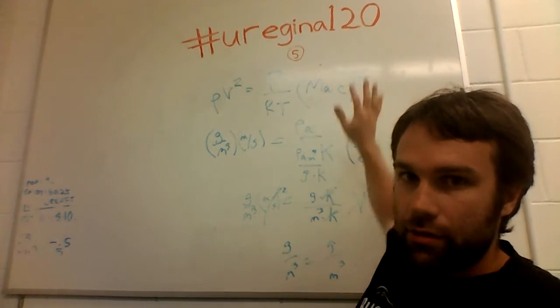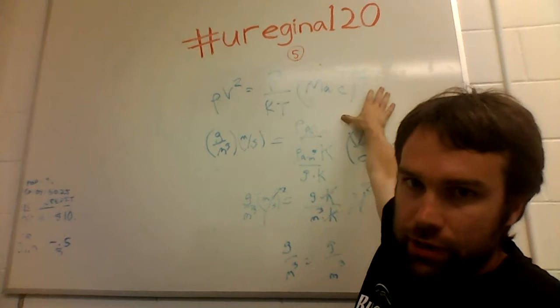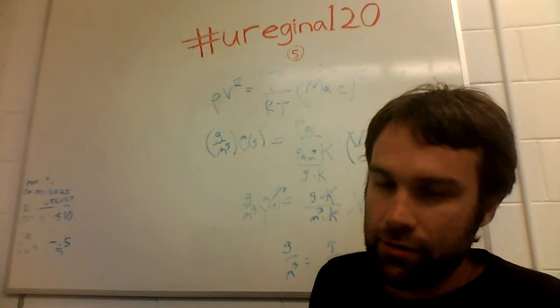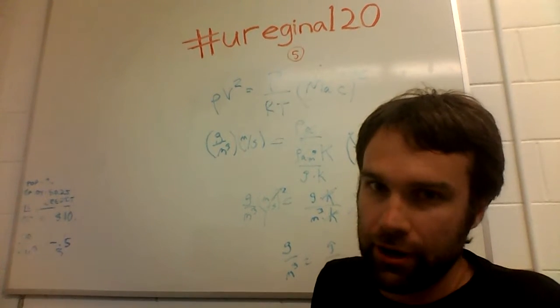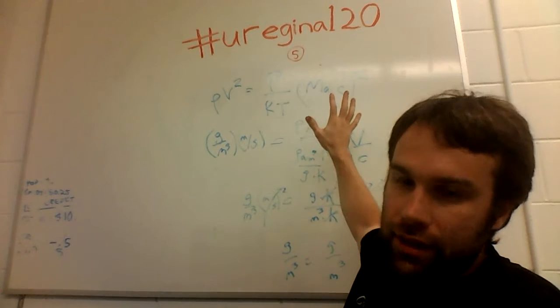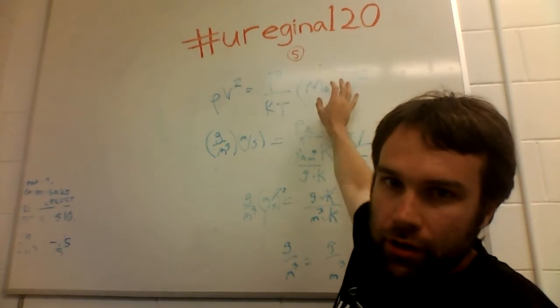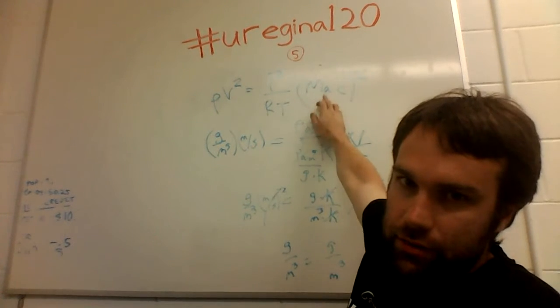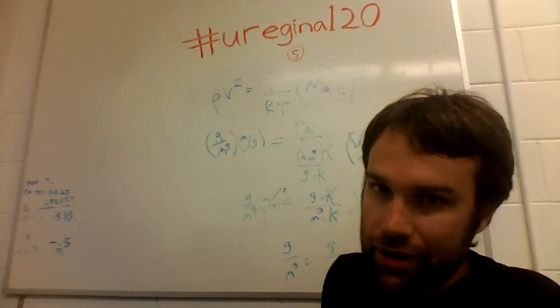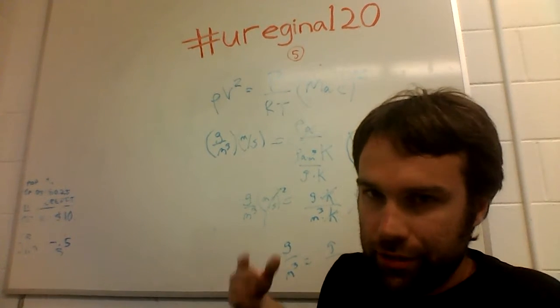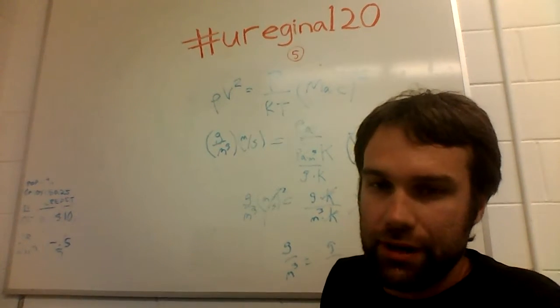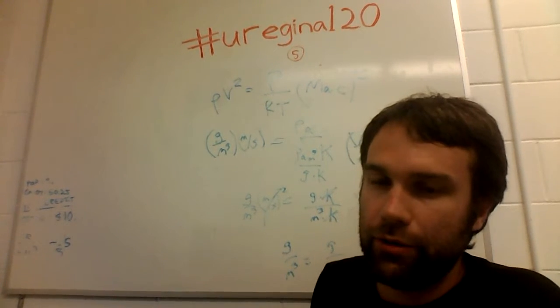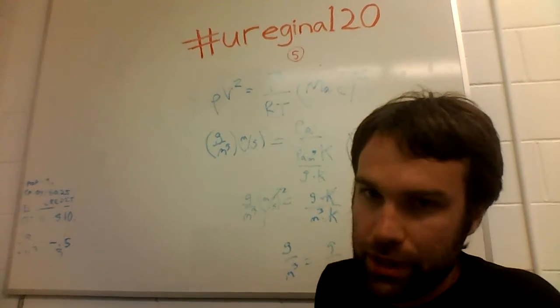So just as an example, we had this complicated-looking equation. We don't even know if it's true or not. Although it came from a textbook, so that's kind of a reliable source. But regardless of whether or not you believe it, you at least know this much, that the units involved, given this single substitution here which is entirely defined by this number, the Mach number, because the units balance, it's reasonable to at least look a little bit deeper before we were to empirically verify it, or to find out what the numbers actually plug out to be.